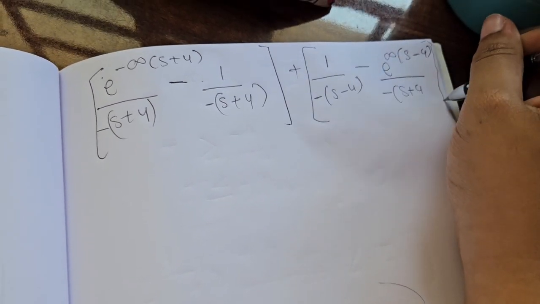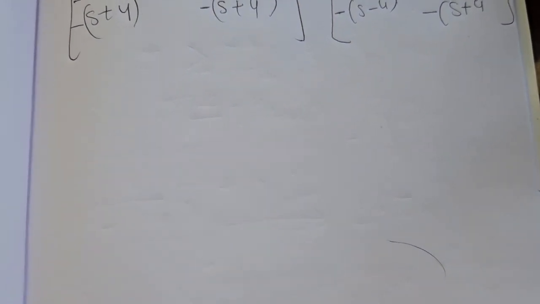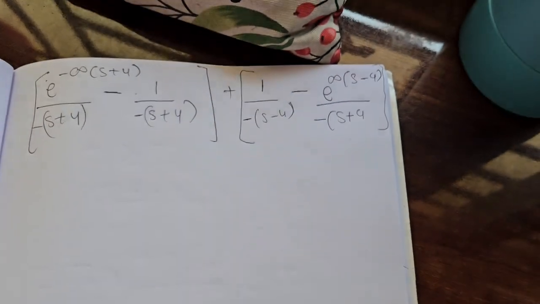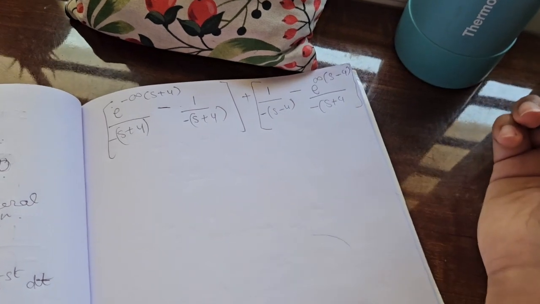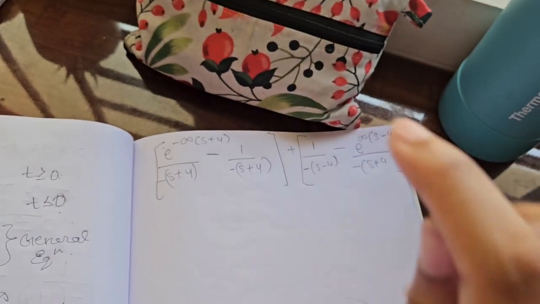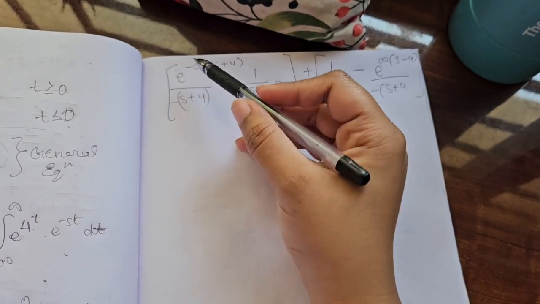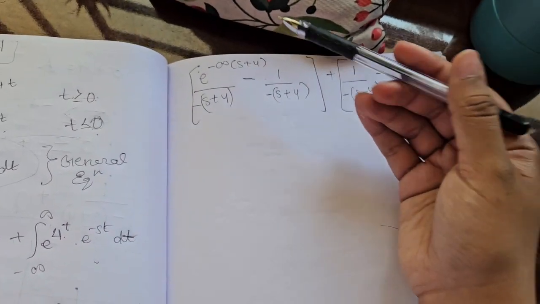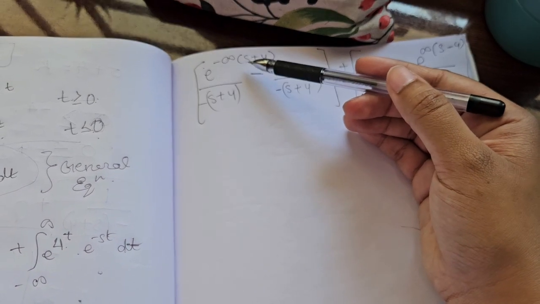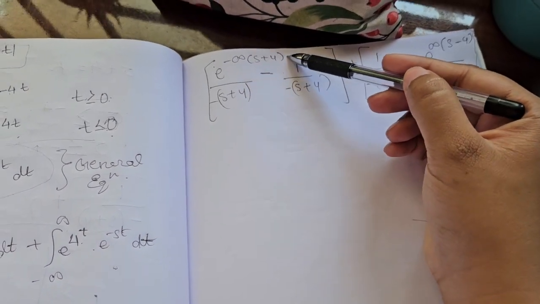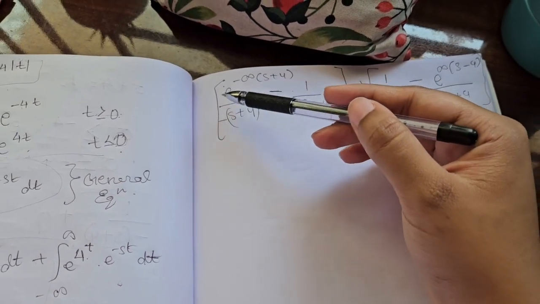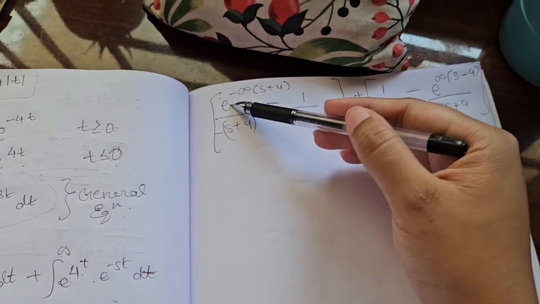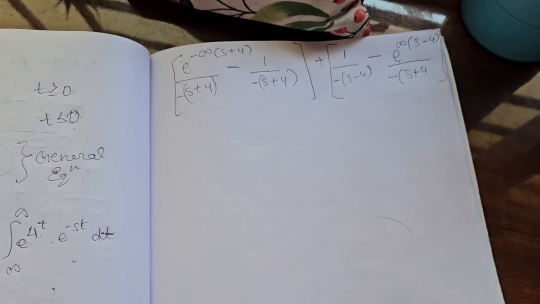You'll see why. Again, like we did earlier, it's very easy to just assume that my s is going to be some value, making the entire element either 0 or infinity. But we cannot just assume that value. We have to show our steps, right? In this case, I know e raised to minus infinity is going to be 0. But what if my s is actually making this entire bit negative? And if this entire bit is negative, the negative into this is going to be a positive infinity. So rather than getting this value to be 0, I've just gotten this value as infinity. So we have to actually show this.